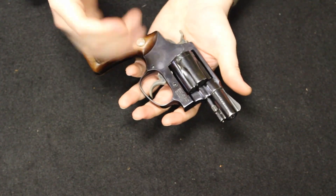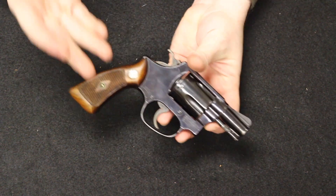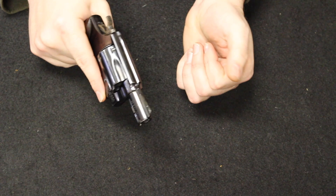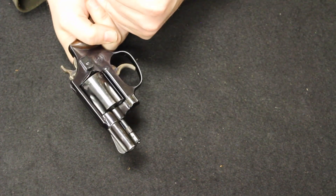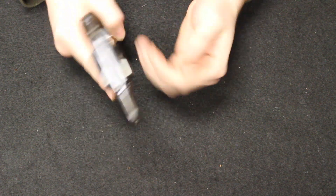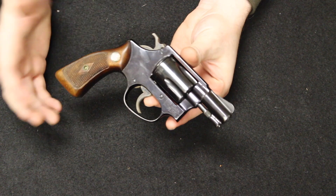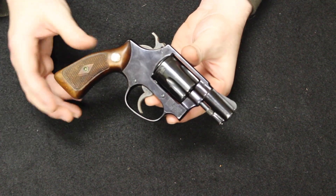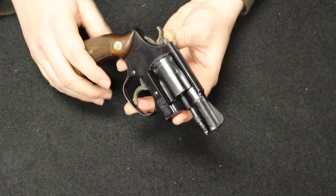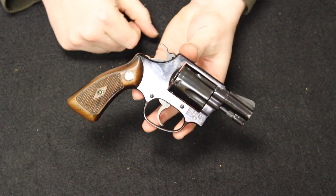There are a lot of people who really like these because they are affordable, and they are still just a classic Smith & Wesson J-Frame. There are a lot of buyers on these, and it is a viable defensive firearm, even though it's more of a classic design from 1950 when it was introduced. It still holds up to the test of time today, and it's still lighter than something like an SP-101 with similar capacity. There's that, the Smith & Wesson Model 36.